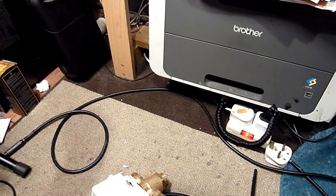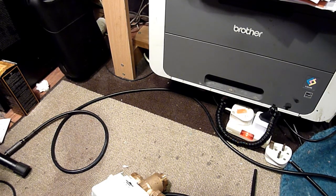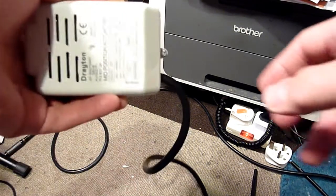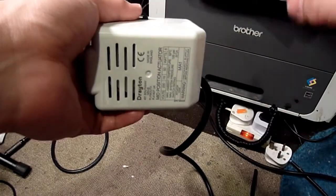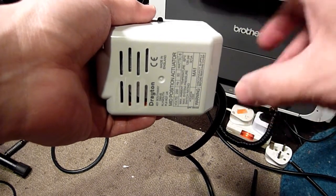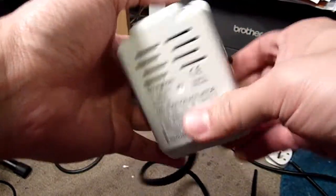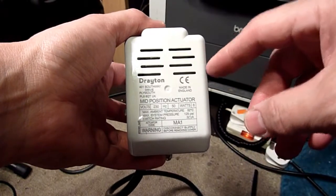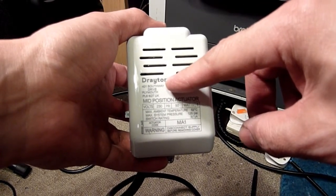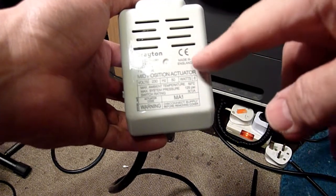Right, this video is about fixing my boiler, and luckily the bit where the flame heats the water for the heat exchanger is not leaking. That's the main thing. What is broken is, and you'll see later on, my attempt to fix it and diagnose it. This is an after bit that I'm showing first, which is the actuator. The new ones are called Drayton, the old ones are called iFlow, and this one, about 10 years old, is an iFlow, but near enough the same.